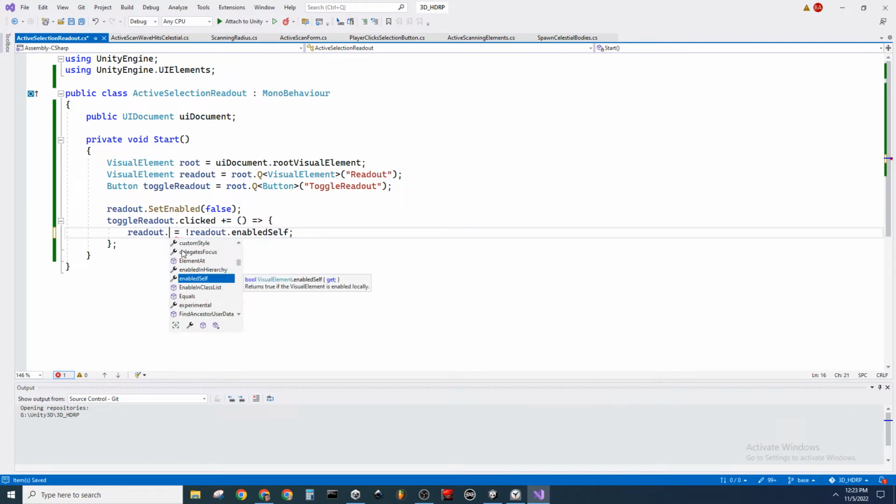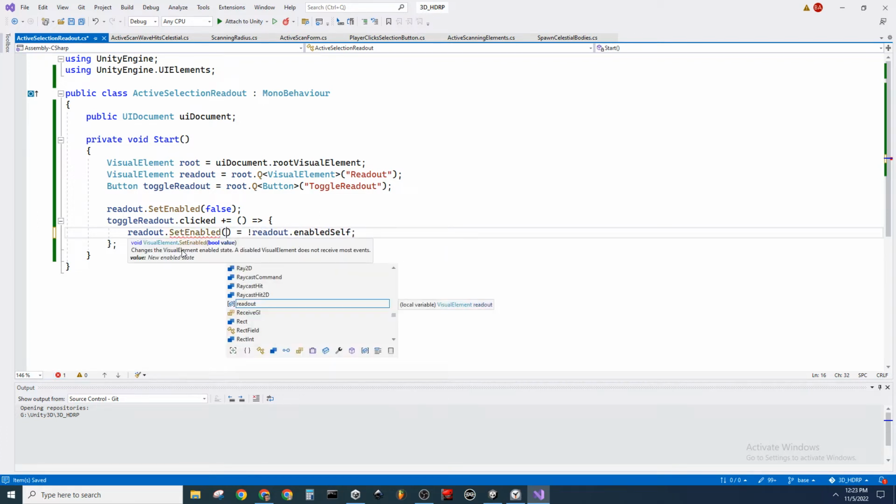Well then, what would the readout... Essentially what I'm trying to do is say set enabled, and we would use a bool or a function or something, but it has to get set to the opposite of what it is now.